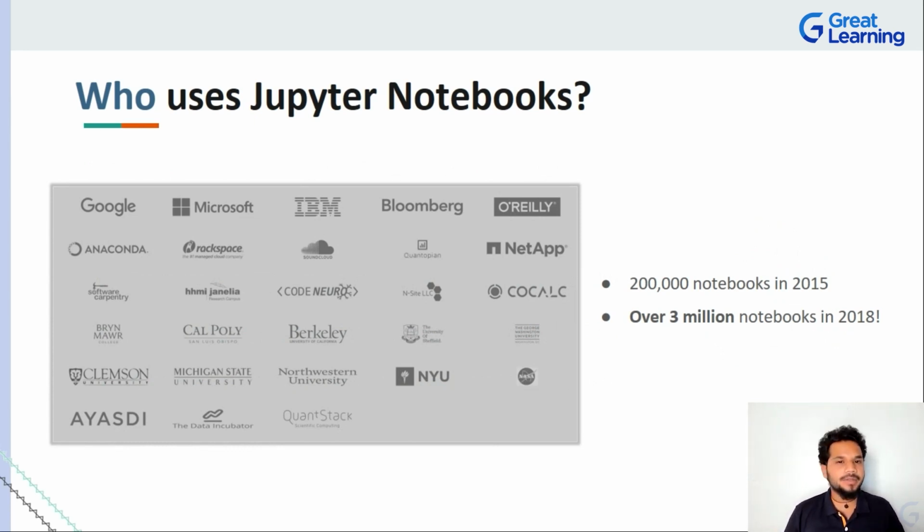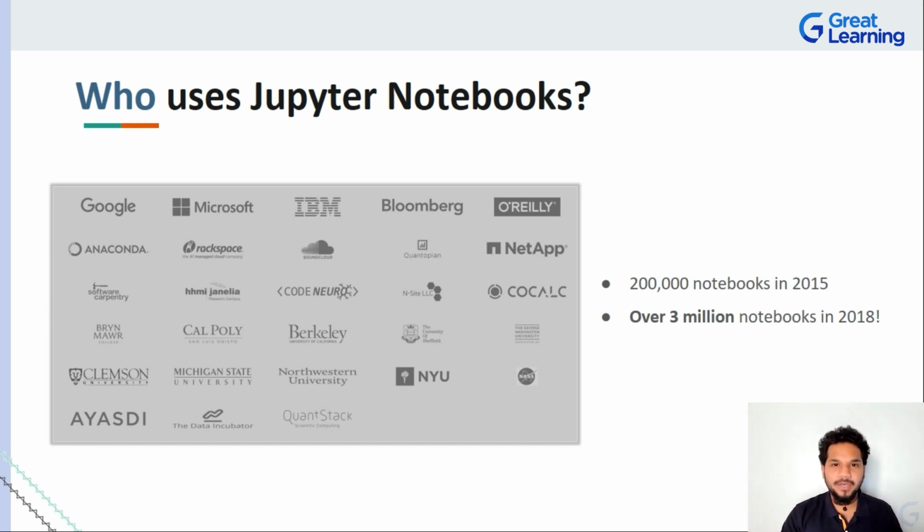So I told you it came out in the year 2014 or somewhere around 2015, right? In fact, in its first year or 1 or 2 years of its infancy, there were 200,000 users who started using Notebook in 1 year of Project Jupyter putting out the notebook. But it's not just that. Listen to this.